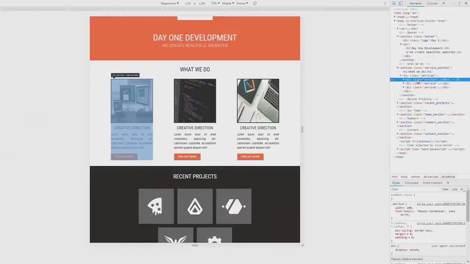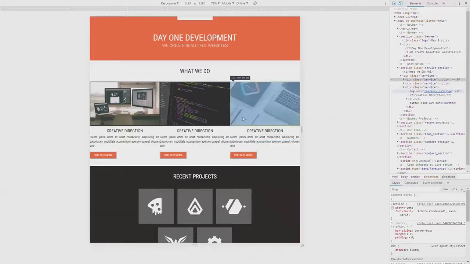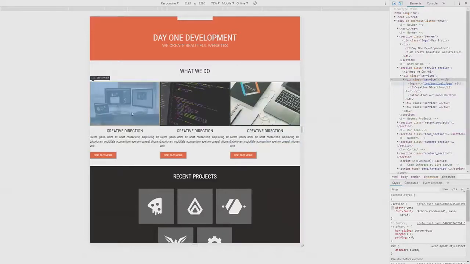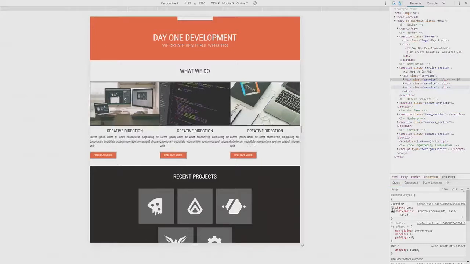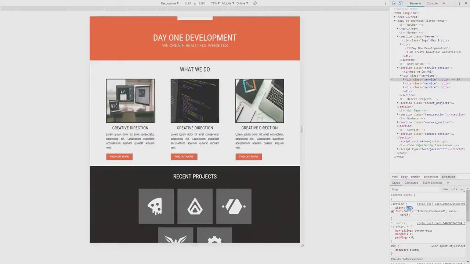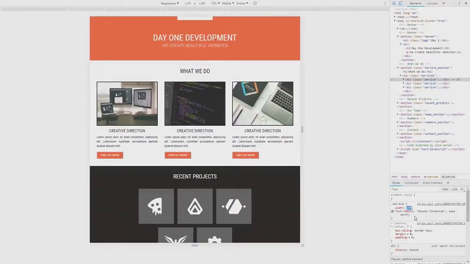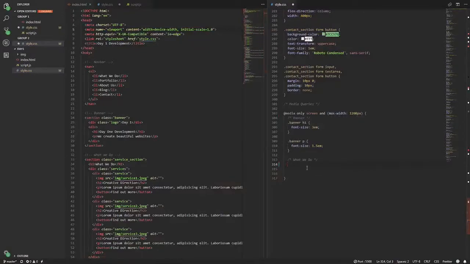But each individual service here has a width of 20%, and I really don't like that. See, notice if I uncheck that over here, it enlarges to the full width of the page. Sorry. And I don't necessarily want the full width, but I do want a bigger width than this. So you can mess with the property in the dev tools, and just as I press the up arrow, I'll find something that I like. And honestly, 30% looks pretty good. So we'll use 30%.